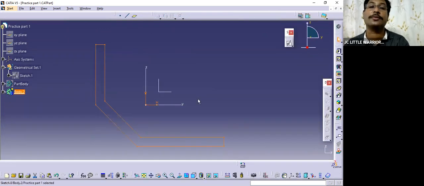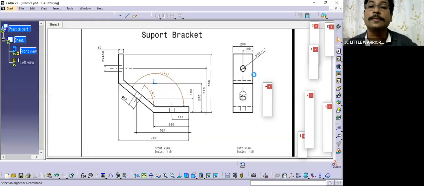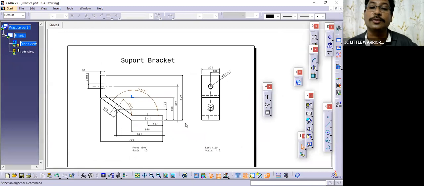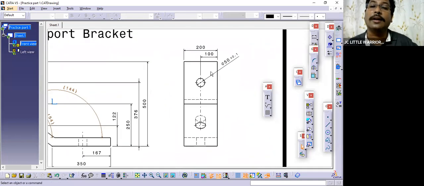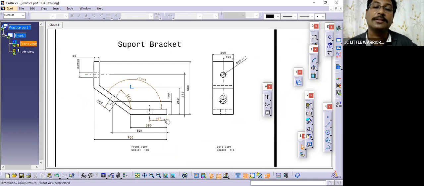If you come out, what is the width of that? It is around 200 mm. So this is the left side view, and in the left side view you can see the width of that. 200 mm, and the holes are at 100 mm, nothing but the center. Three holes are placed at the center.